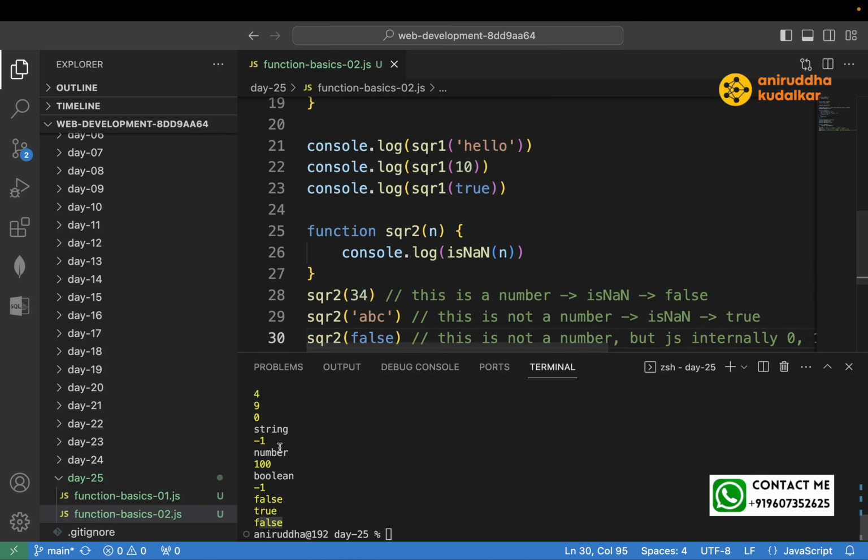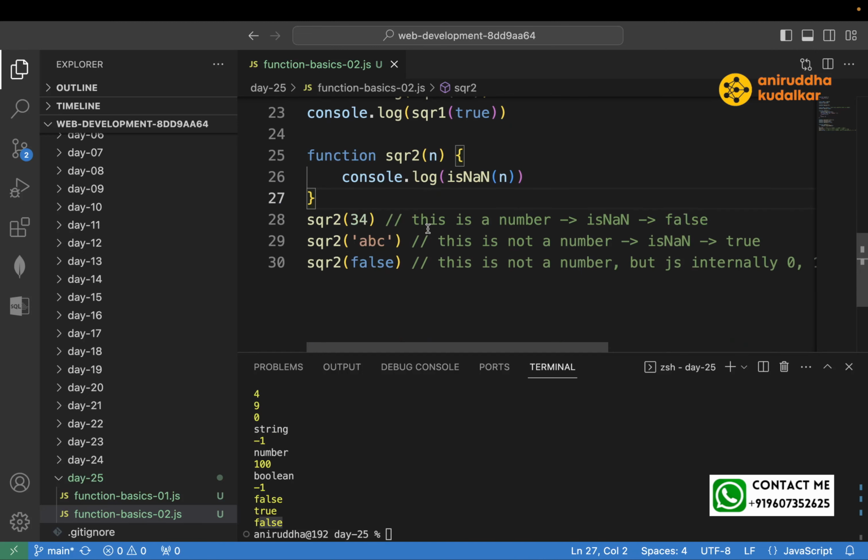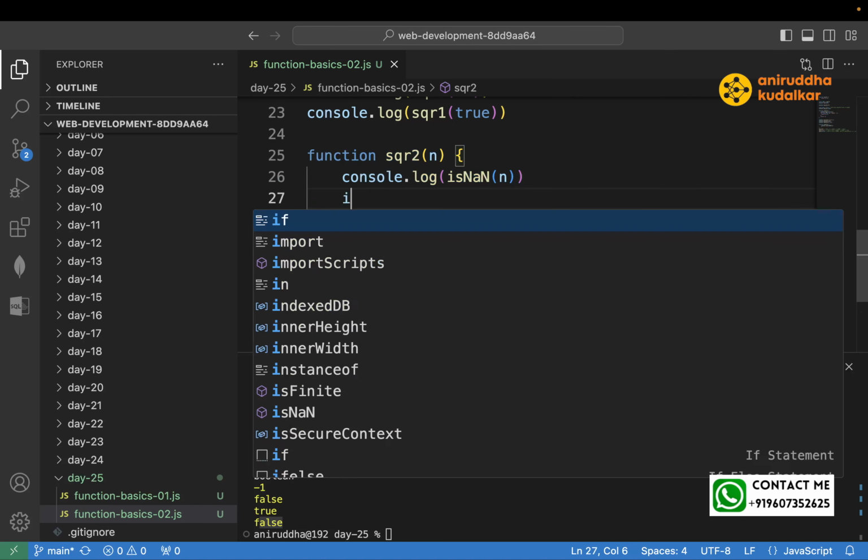So we can utilize this function, but because of this false, it is not a correct approach. But you can write an if condition like this.